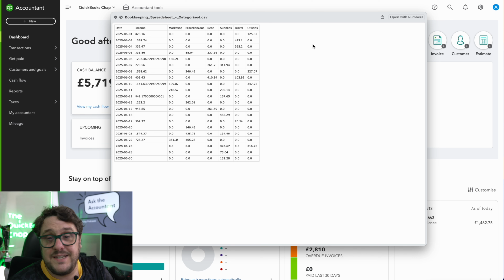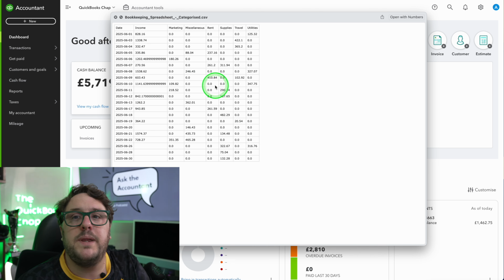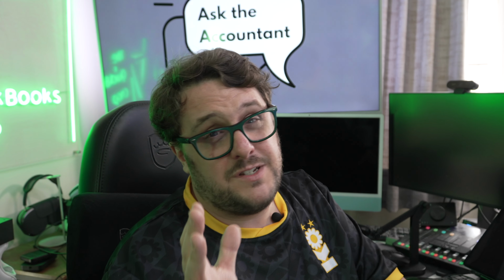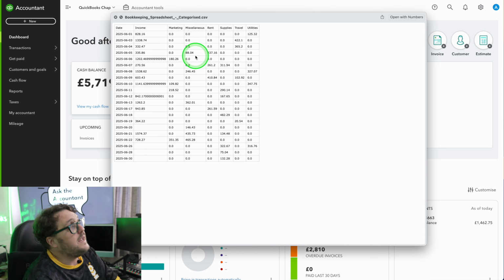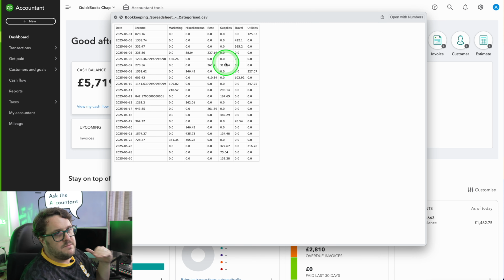Now, the problem from a Making Tax Digital point of view is this: as it is now, what we can see here won't be enough. What HMRC want from us and need from us is digital records, right? And that's why from here, we're going to need to figure out how to make this digital.